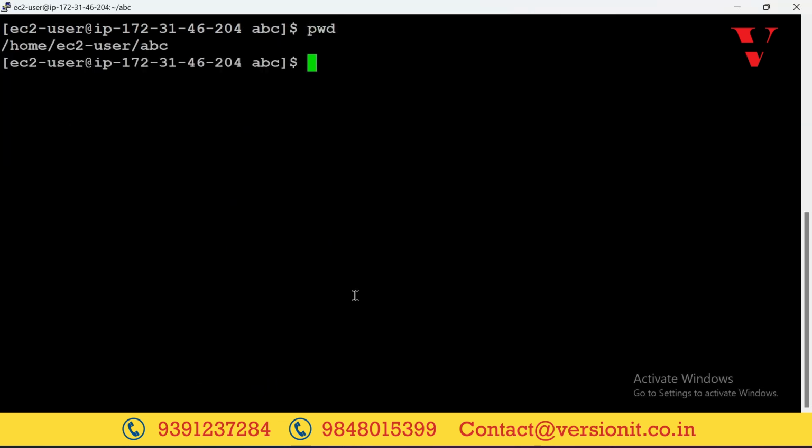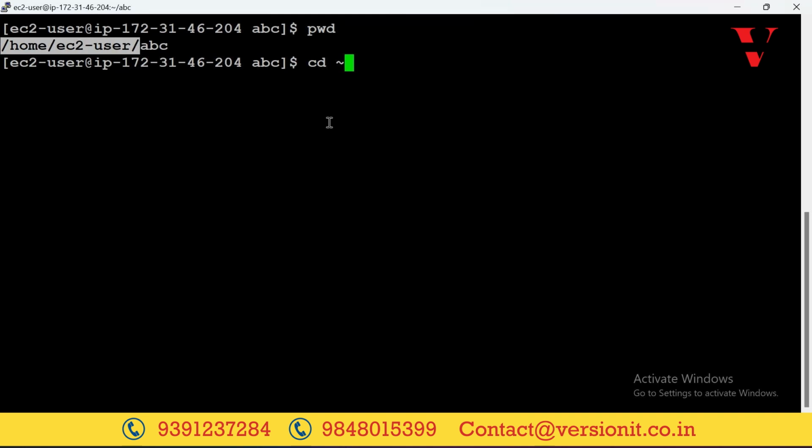Right. Now I am under ABC. I want to go to my home directory. Now, how can I go? What is my home directory? This is the path to my home directory, right? cd space dot dot you can give so that you can move back one step, which is nothing but your home directory, or else cd space tilde symbol we know.